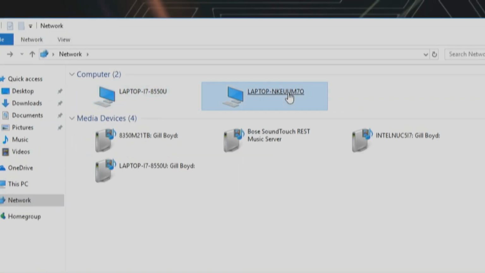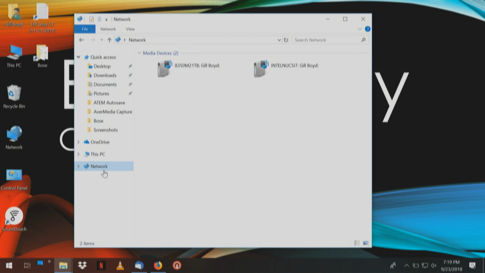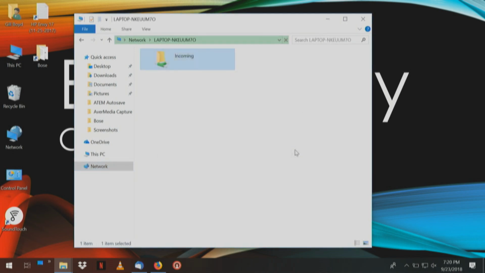That's the HP, which we've renamed. Once we reboot, it'll show up. There's our folder incoming. I like the screen on this laptop. It's easy to see. Okay, back to networking. Network, Windows cannot access. See, we've got to go back and turn some stuff on. Network Internet Access. Open Network and Internet Settings.